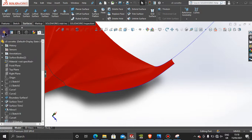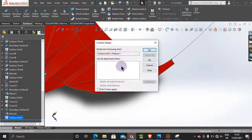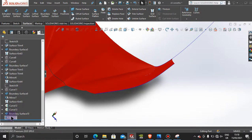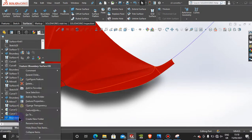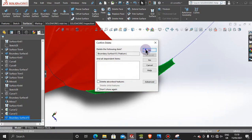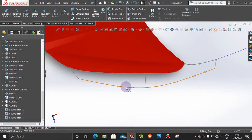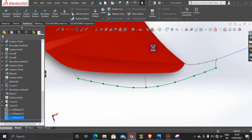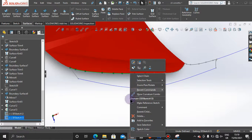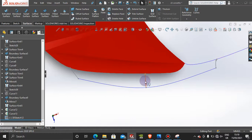So if we jump over to the feature tree and come down here and just delete that knit, and then we're going to delete the mirror, and then we're going to delete the boundary surface here, and then let's just pull it down here so we can see it more. And then we're going to delete this 3D sketch on that spline, and then we're going to delete this sketch here as well on the edge, so that we can create separate 3D sketches on all these profiles here.